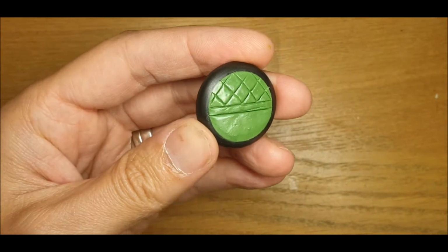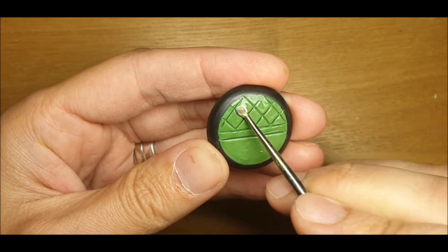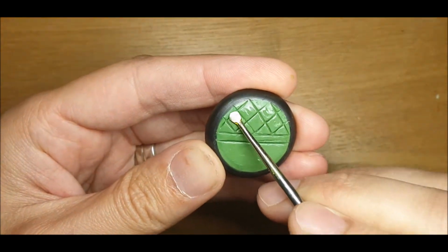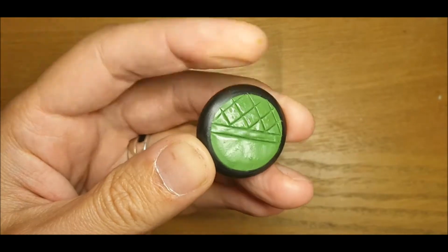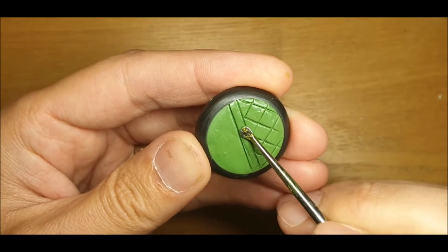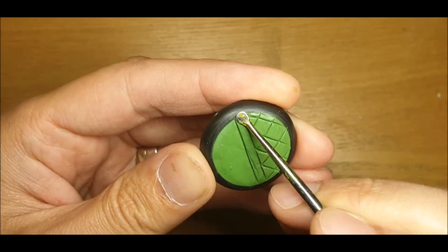Oh, excuse me, just drop my base there. So again here, I'm just going to dab it with this side of the sculpting tool. Just start giving it a bit of texture. Oh, I know what I'm going to do in a second as well. I'm going to break this long strip up into some smaller strips as well, I think.